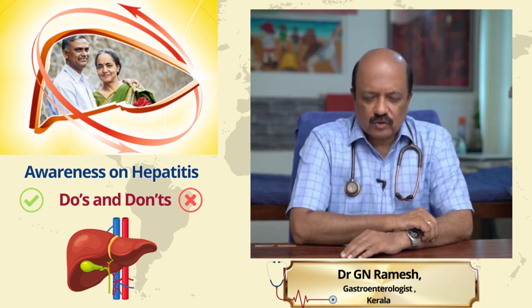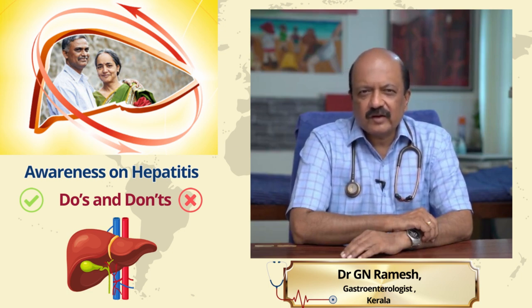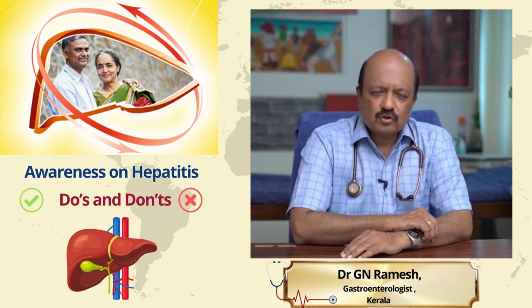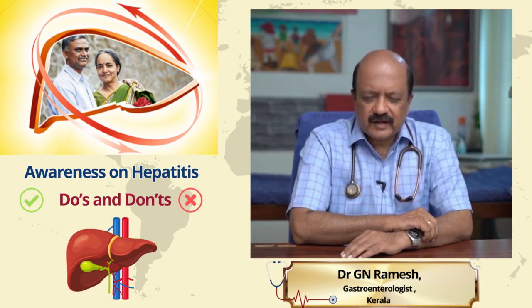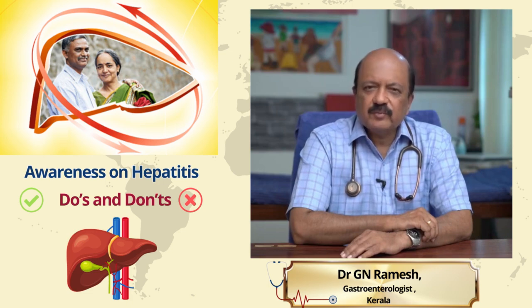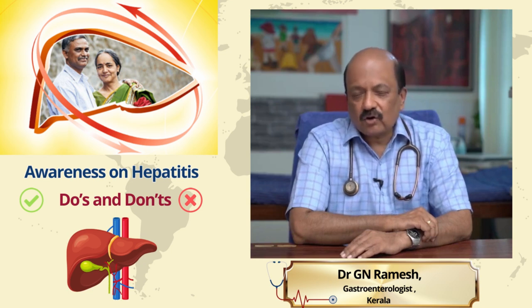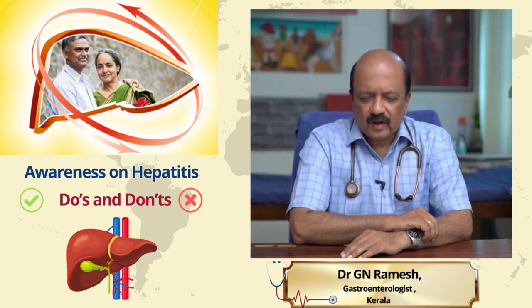What you must not do is use any personal items of the infected person. So if you have an infected person at home, their toothbrush, toothpaste, tongue cleaners, and shaving razors should be kept isolated. Don't share razors, toothbrushes, or syringes or needles. Don't donate blood or breastfeed your baby if you are infected. No alcohol of any form. Avoid traveling in an infected condition, and also avoid poor sanitation areas.